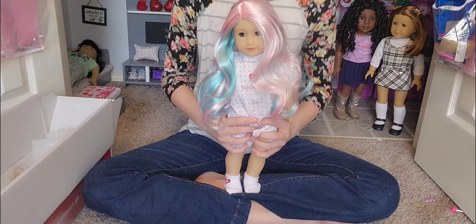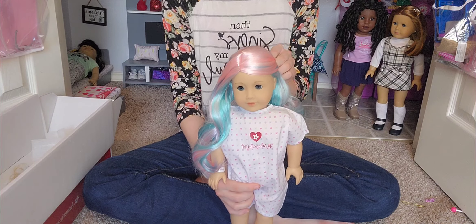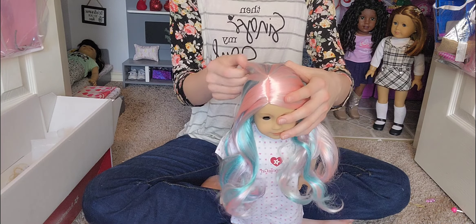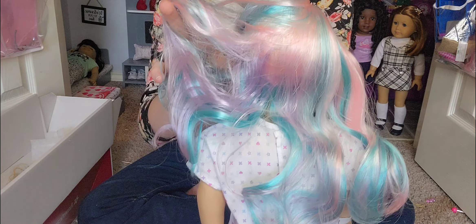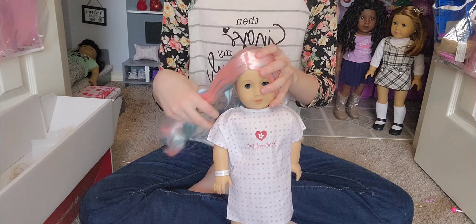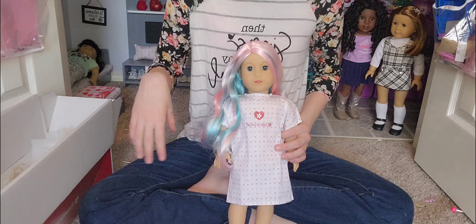As for the wig, I know a lot of you are probably wondering about the quality. I've had plenty of experiences with people getting Truly Me 88s — like my friend got one, and a few of my other friends also got these — and all of the backs of the wigs are really thin. I have to say, mine is as well. From the front it looks good, but when you remove the top layer of the hair it looks a little choppy. So the wig is not the best quality, but it is really pretty, so I think that makes up for it. I also really like how bright and colorful the hair is. When I first got mine it was like this, but then after a few weeks I brushed it and took her everywhere, so the color really faded. But now it is really bright and really pretty.